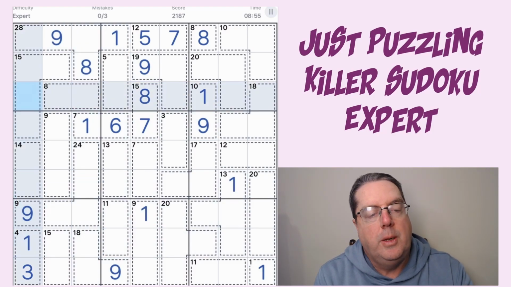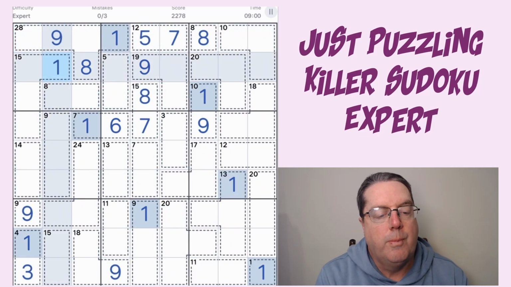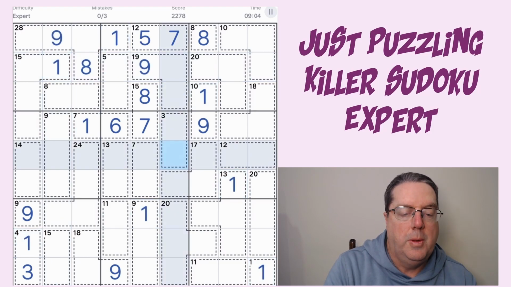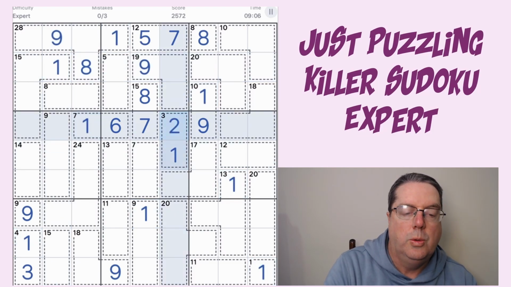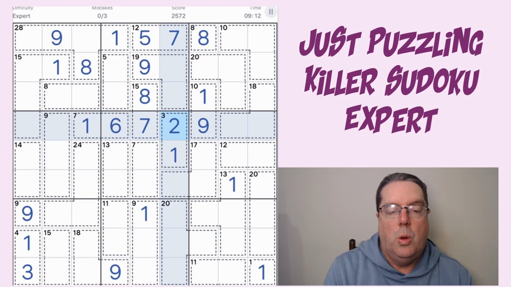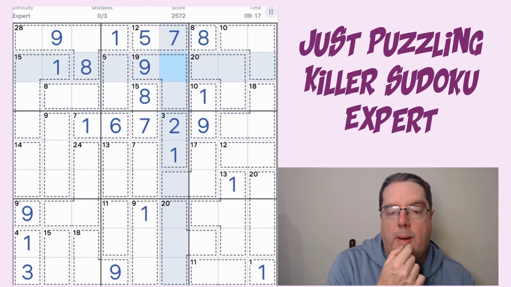1 can't be in this column, 1 can't be in this row, 1 can't be in this row, so that's a 1. So remember this is 1 and 2, and because of that 1 there, it couldn't have been the 1 there, and I think I have all the 1s. So this is 6 and 4, but I don't know which order.